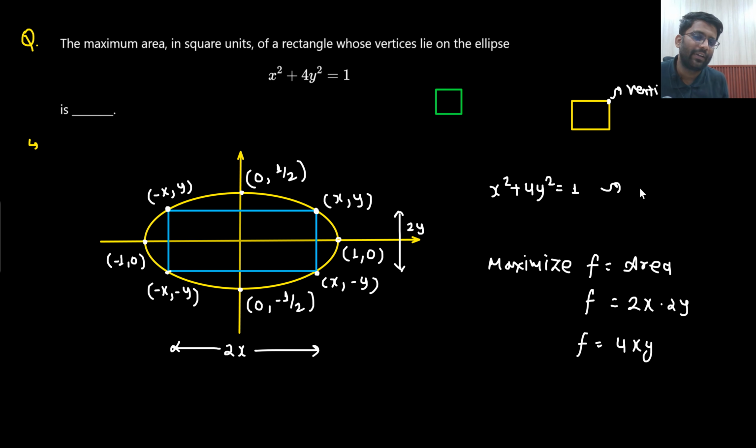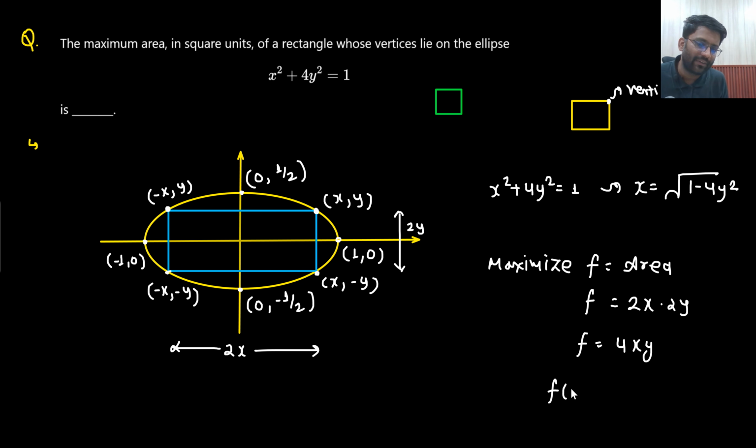From here we can find out the value of x. I will go with the value of x, because if I know the value of x, I will get the value of y as well. Why am I not going with the value of y this time? Because in the denominator some value will come. Basically, what will be x? x will be nothing but under root 1 minus 4y square.